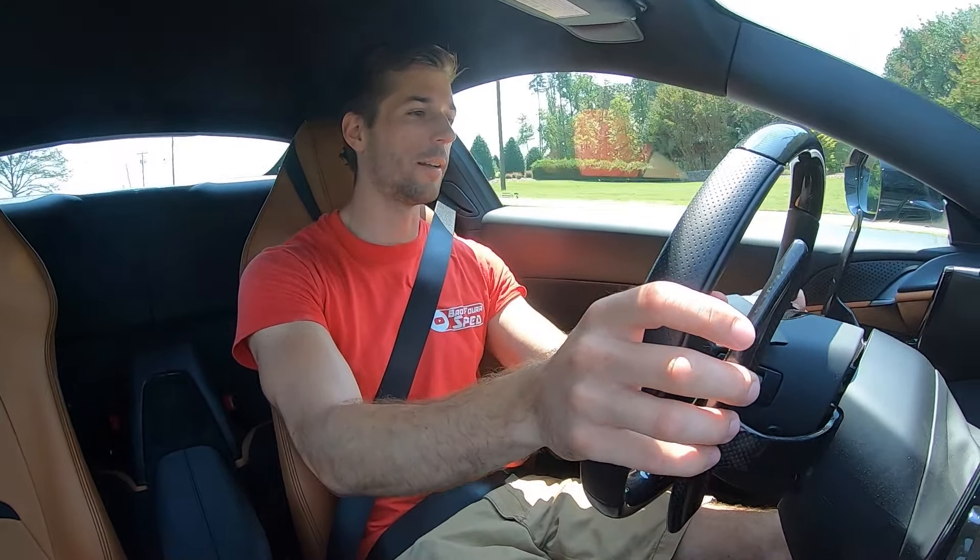This massive digital gauge cluster with all its information — I love how large and crystal clear it is. This thing has so much more potential, but at the same time, driving it on the roads right now it's been surprisingly comfortable. It's a very nice grand touring car. We have some practicality with the back seat area and trunk space — you can drive this every single day and it's like you're in a normal vehicle, but then when you want to have some fun you can. The seating position is great and visibility is really good. There might be a slight blind spot with the smaller rear windows and pillars, but I own an Audi R8 which has worse visibility than this.